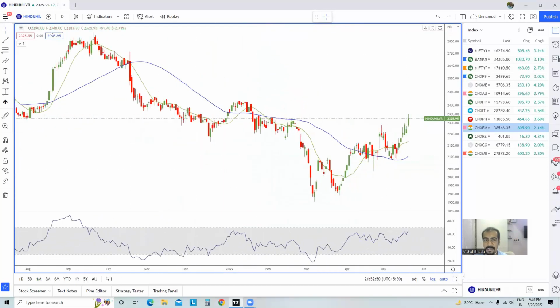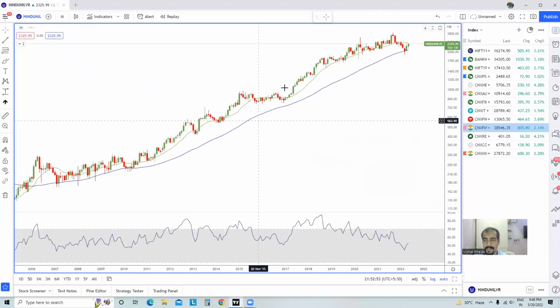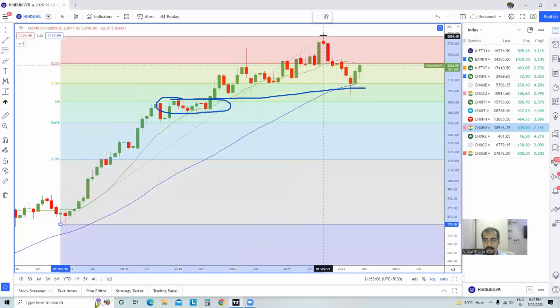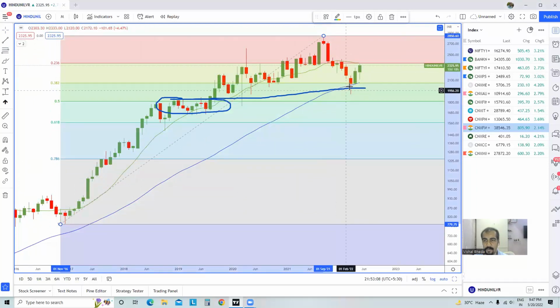But why this rally has come up, the main reason for that is, I guess, it's trying to pull back from its long-term supports. You can see there's a cluster over here. And if I just drop a Fibonacci over here, it's trying to bounce back. Even the price, in fact, has not been able to close below this particular Fibonacci. That's the reason why we are seeing this. And if you see, the candles are wonderful. A big hammer, then a big bullish bell toll.